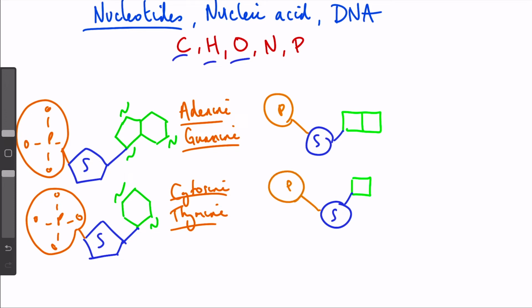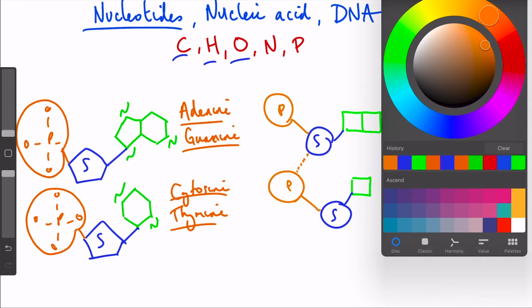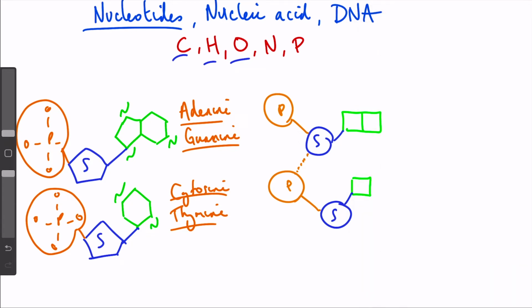Okay, now the phosphate group is attached to the sugar group of the next one, of the one above it. So if we were to keep drawing this, for example, let's draw a single nucleotide there. Let's attach it to a sugar. Let's attach it to the phosphate. That phosphate is attached to the sugar. As you start to move down, you find that you start to create this phosphate sugar backbone.